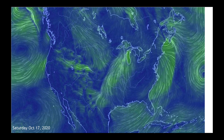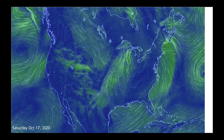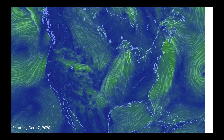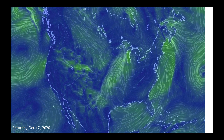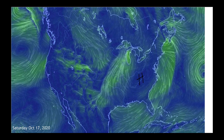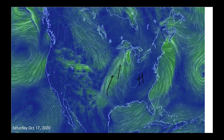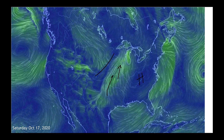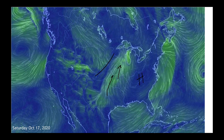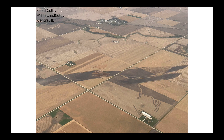The consequences of having very windy conditions on top of those dry soils has been the fire problems we've had across much of the United States. While we've been watching large fires coming out of Colorado, also parts of New Mexico and California, this large ridge that established over the weekend, producing high pressure over much of the southeast and the Appalachian mountain area, produced strong winds on its backside that came up out of the south ahead of this frontal boundary. Those strong winds at times were 30 to 60 miles an hour. Some of the drier conditions in that area after harvest have created field fires like Chad Colby captured here flying around this weekend. You can see the burn scar across these fields in central Illinois.